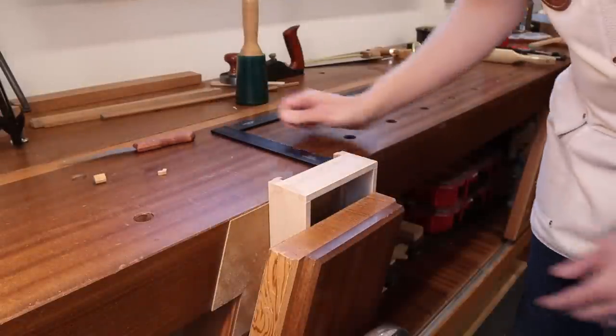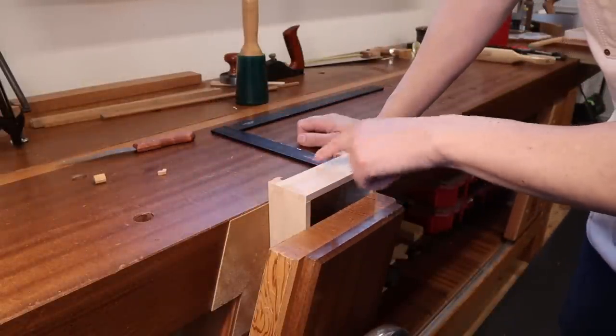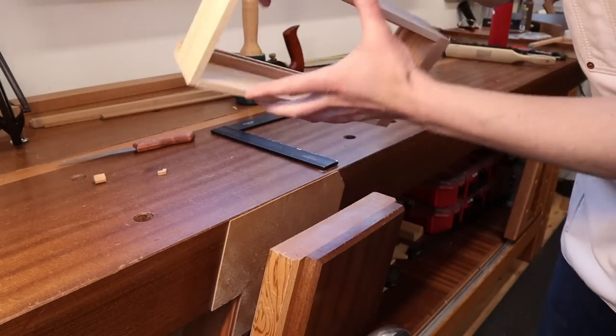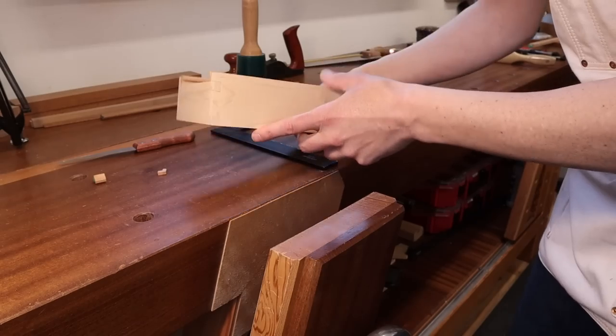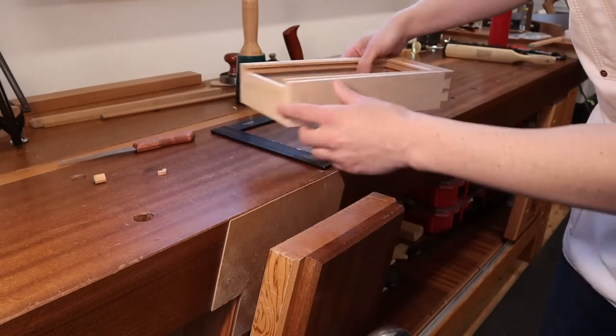Now, I purposely didn't try to clean up the dovetails or the drawer sides until after I've gotten these done, because I'm gonna plane all this flush, and I also need to plane the bottom of the drawer slips flush with the bottom of the drawer itself, then go ahead and fit it to its drawer opening. So all I need to do now is plane the bottoms.